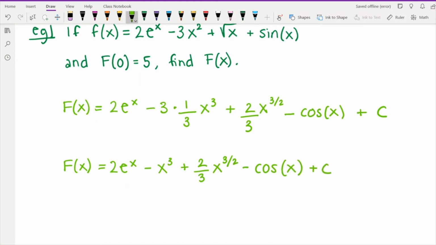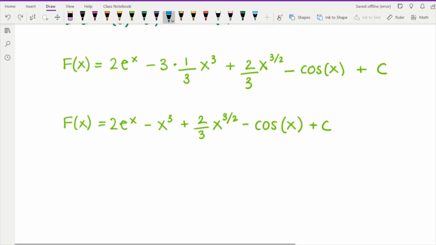So now we have to use the fact that f of 0 is equal to 5. One thing I just want to quickly point out is that if you were to just look at this and say, oh, f of 0 is equal to 5, and then assume that c was going to equal 5, that would actually be wrong. So we really do have to go through the motions of plugging in 0 for x and see what that gives us, because for some functions, it will be true that c ends up being whatever this number is, but that's not always true. It really depends on the type of function you're dealing with. So let's actually plug in 0 and see what we get.